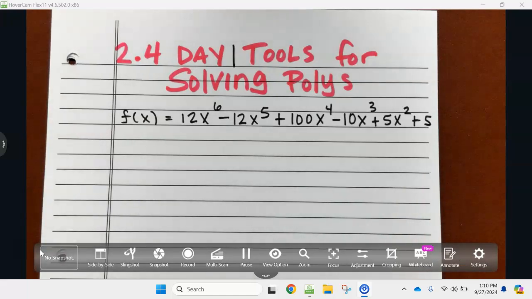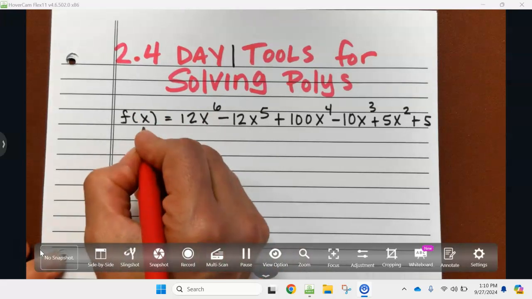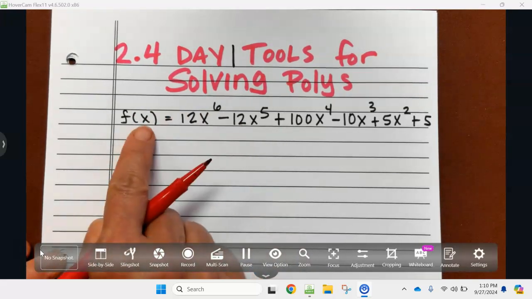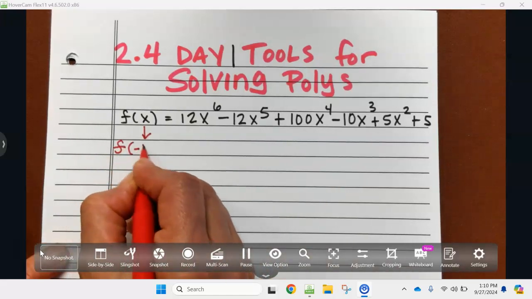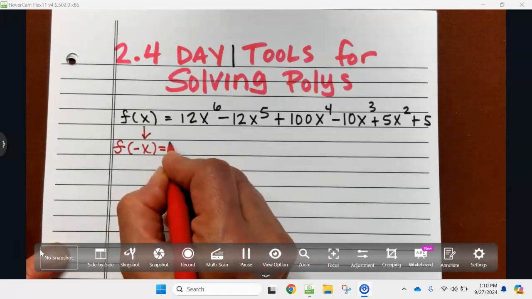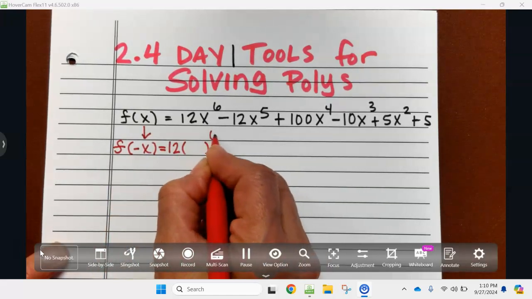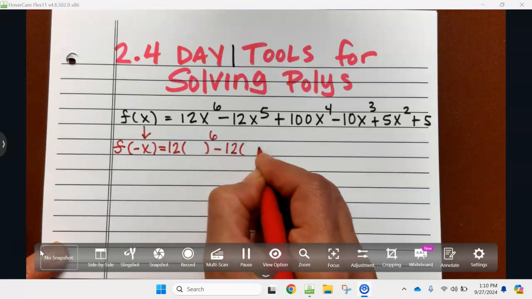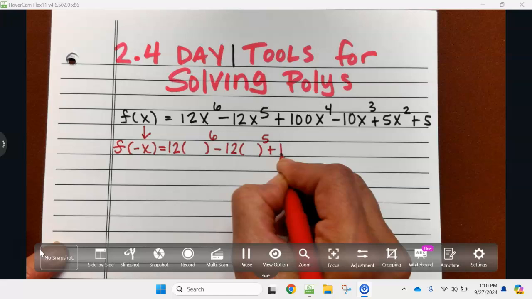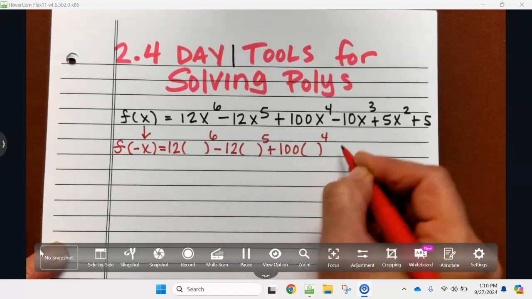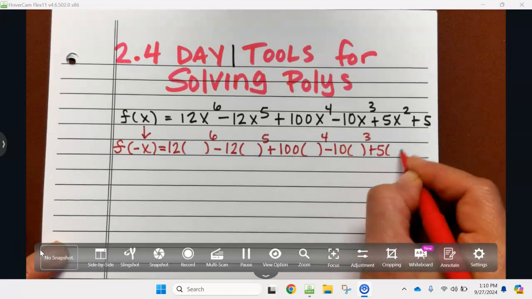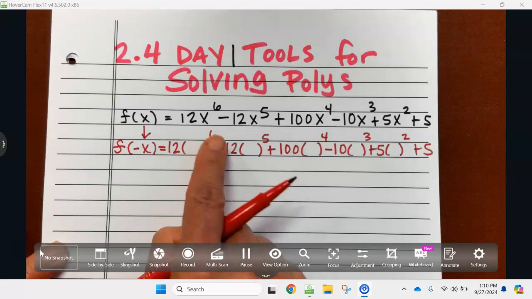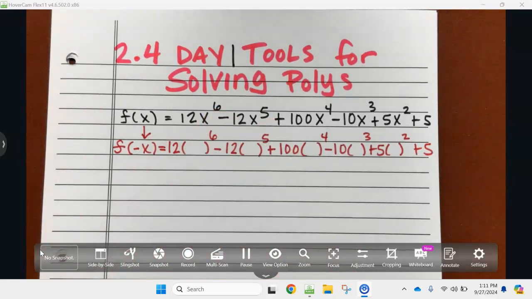Now watch what happens. This is going to be an important concept for what we are doing today. What I'm going to do is plug in the opposite. Remember, x is just a template for a regular input. So every time I have the letter x, I am going to put that negative x in there where I have drawn my parentheses. So again, you're just going to watch, and remember the purpose of the day is to get some tools that are going to help us to actually work out these high degree polynomials.